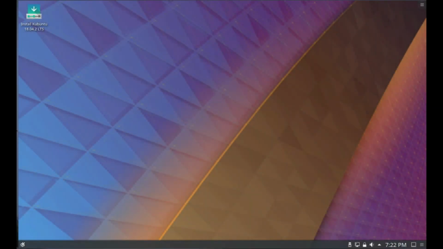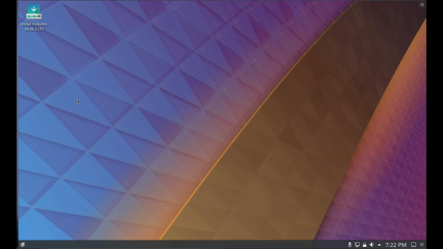Now we're going to get to a distro that's one of my favorites that I ran for quite a while, and that's going to be Kubuntu. It's going to have your Ubuntu base with the KDE desktop environment. If you watch my videos, you've seen this distro a few different times. This is how it looks booted in if you do a live USB or a DVD. This is what you're going to get. And you got your install.